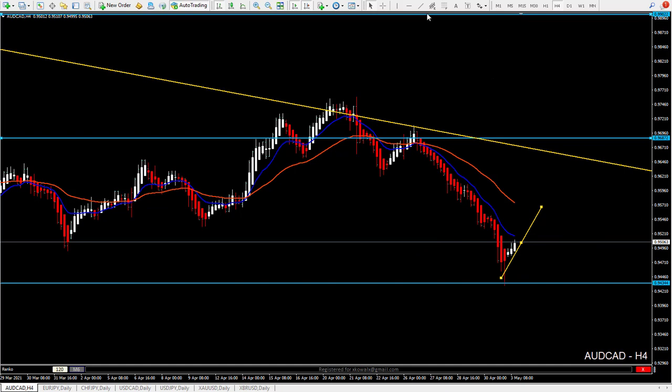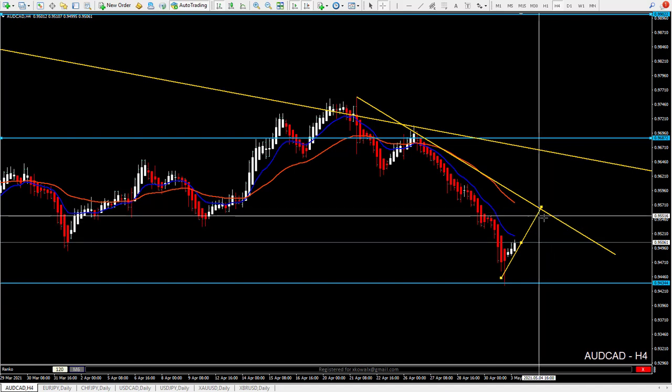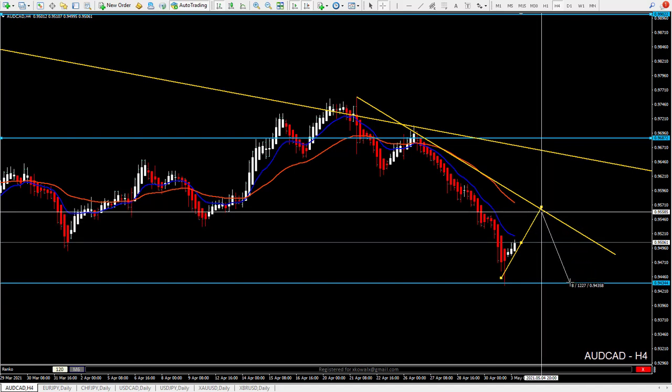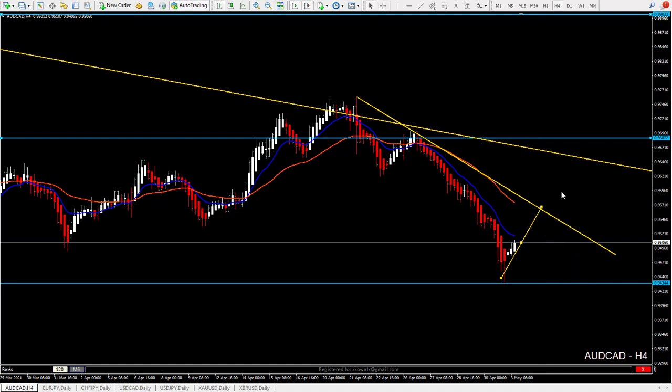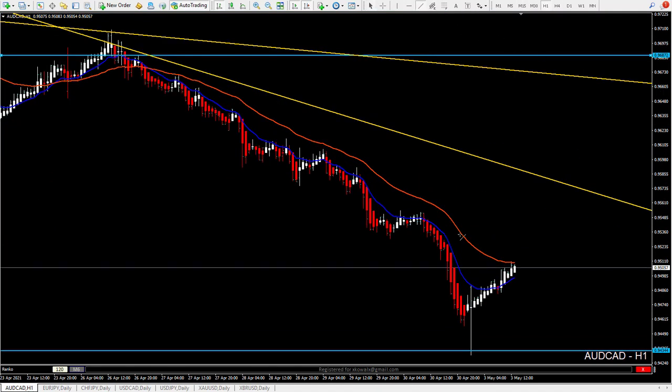So on the lower time frames, what we would like to do is to look for potential short entries after retracement on the 4-hour chart. Those are the late entries, so you need to wait for these short entries. You can try on the 4-hour chart. The risk reward is good, but this is late. Otherwise, look for the lower time frame combinations because everything is pointing down. We can also have the 1-hour chart. Right now, price is in our profit zone.